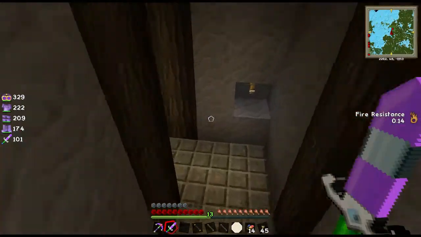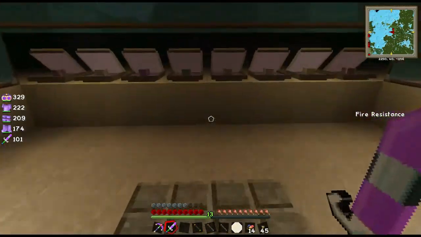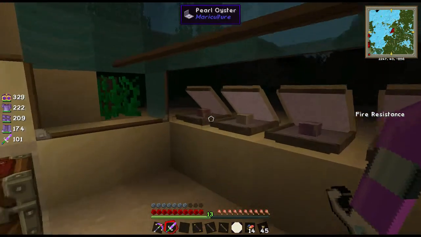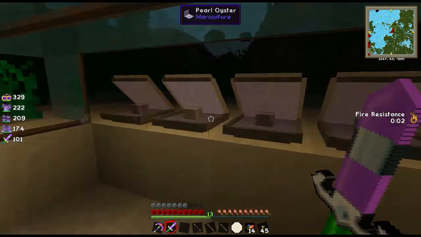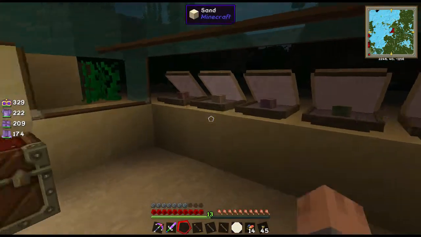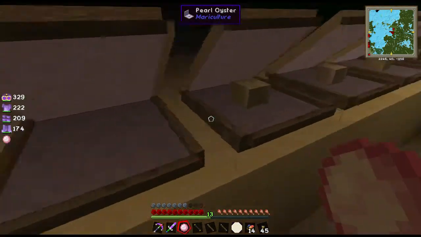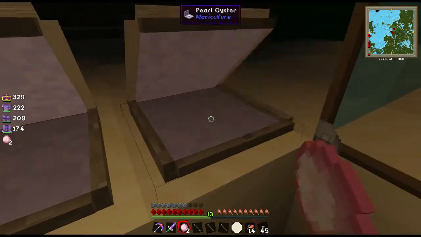And now we go down here. The whole reason why I dug down here is because I made my pearl farm down here. So these are actually in the water, but because they're taking up the whole block, no water comes in here. Then all I do is you come here and harvest all these pearls when they're ready. I think this one? No, that was a sand.